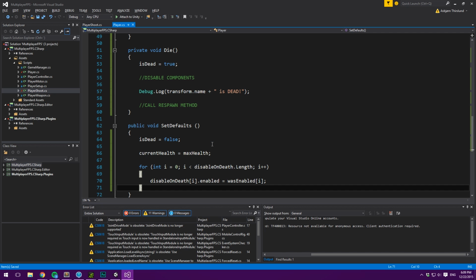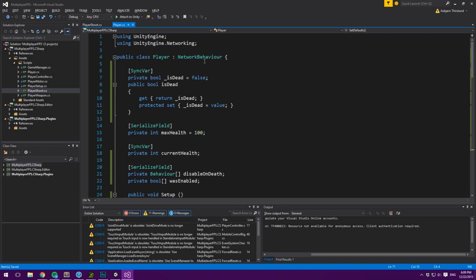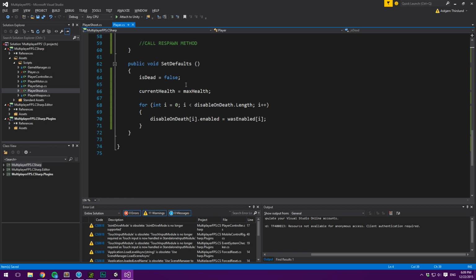I also want to have a special case for the collider, because it turns out Unity has defined this idea of behaviors. You can see up here that this is a NetworkBehaviour. A NetworkBehaviour derives from MonoBehaviour, which derives from Behaviour. And a Behaviour is just a component, as stated by Unity, that can be disabled or enabled.